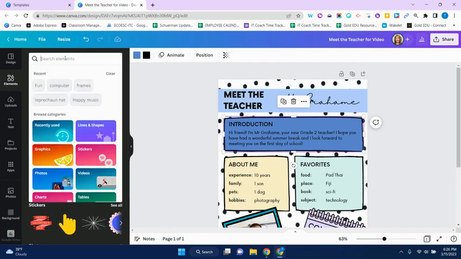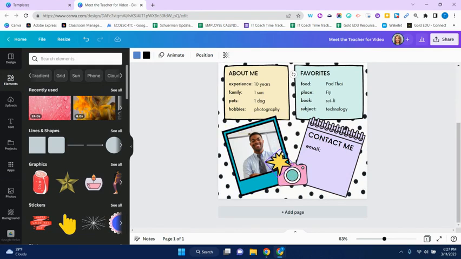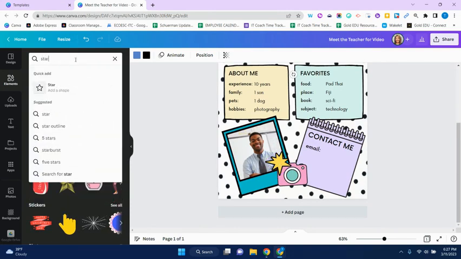You also can search. So if there's an element that you want to add, you can search for it. You can use these filters again right underneath the search bar to filter your selections down a little bit. So anything that you want to search for here, you can. Maybe I want to add a star right here, but I really don't like the one that's there. I could go up here and search for star.